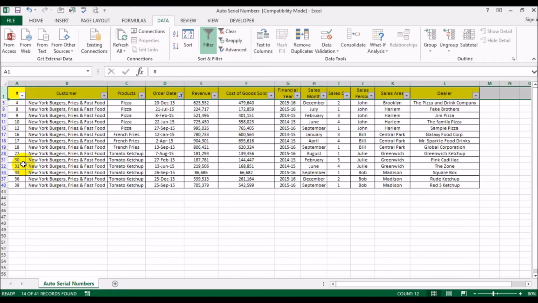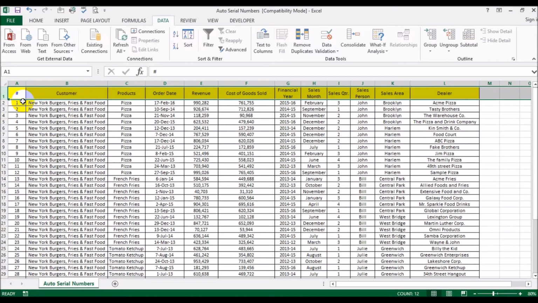What you want is a system that would reconfigure and reassign these serial numbers so they are still in sync. Just ignore my phone. I'm just going to put it on mute, because otherwise it's going to keep prompting us. There you go. So what we want is a system that would reassign these serial numbers. How would we do that? I'm just going to take the filter off.